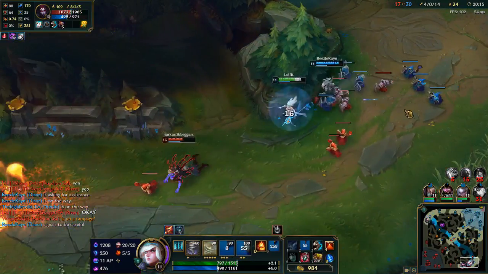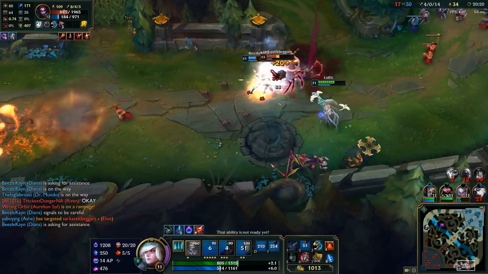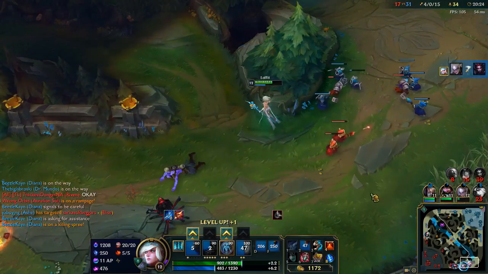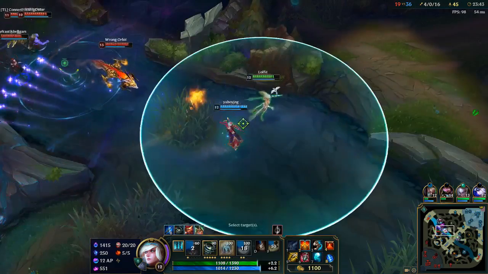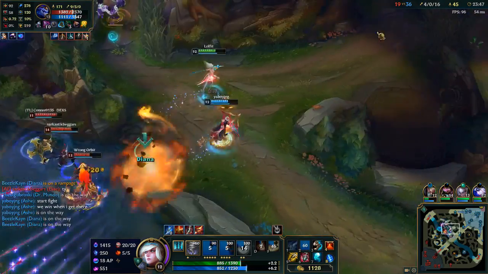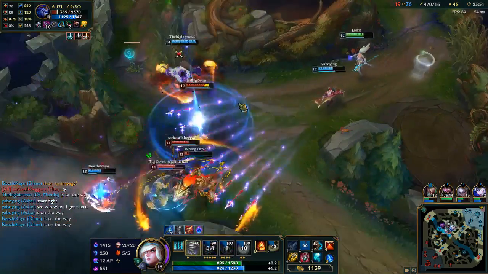The best way to abuse this is her passive. How should I put this? You should be using this to chase people down and to run away. So it's a distance, it's a gap creator. So use it in that way.